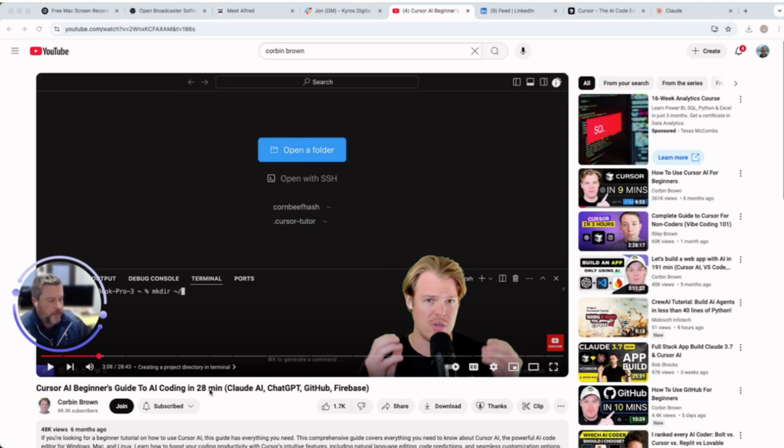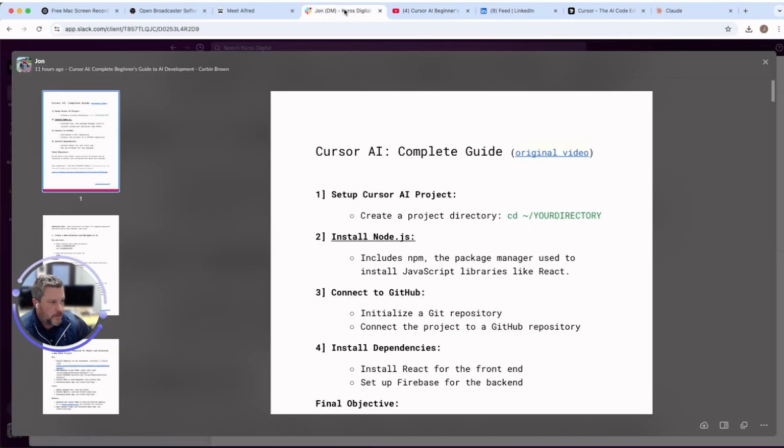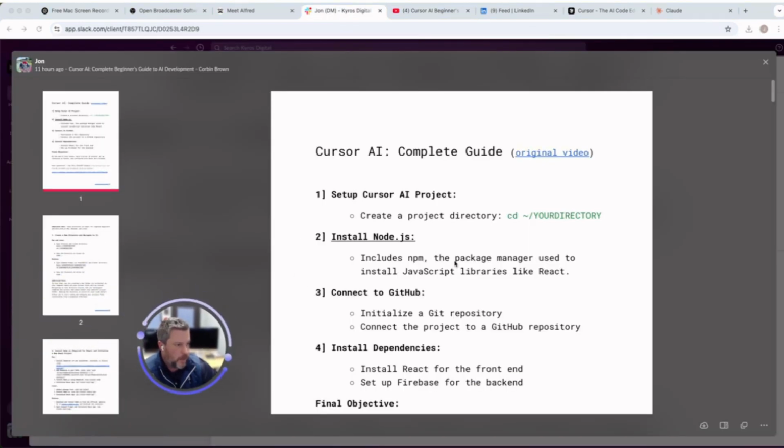One thing that I do really like about this, though, is not only is he very detailed in what he explains, and he kind of dumbs it down for beginners, really, so you can go through it. But the other thing that he does is he provides this step-by-step guide that's written out. So I think that's really nice. I can put this on one screen, have what I'm working on in the other screen, and kind of just rip through both and get that knocked out. So there's a lot to this.